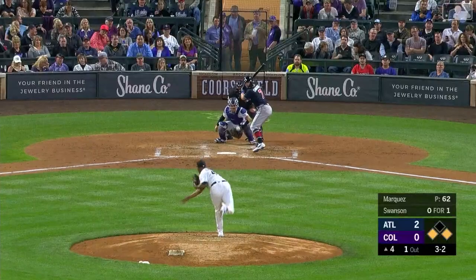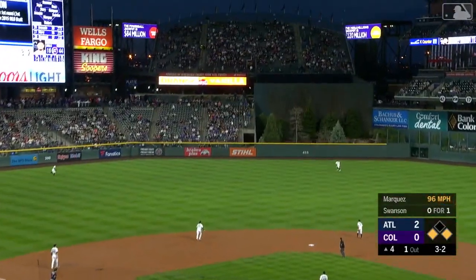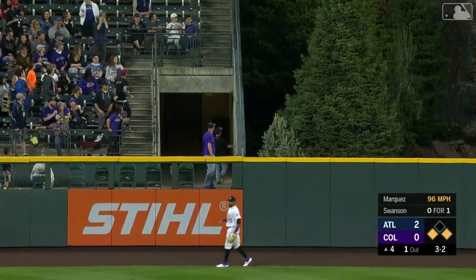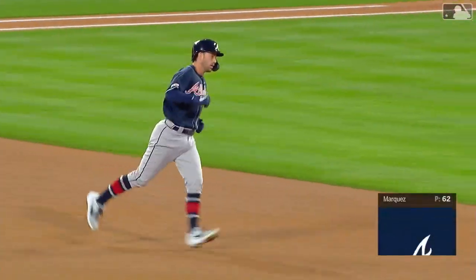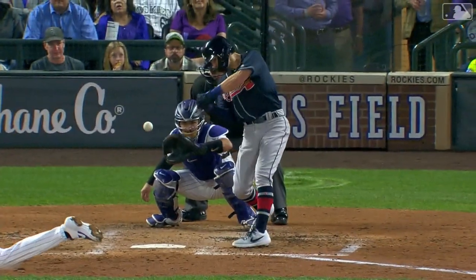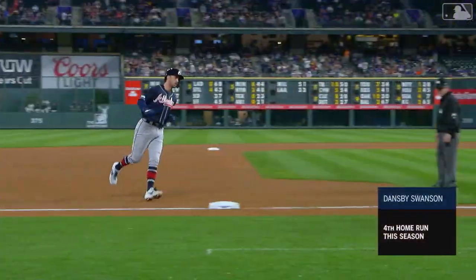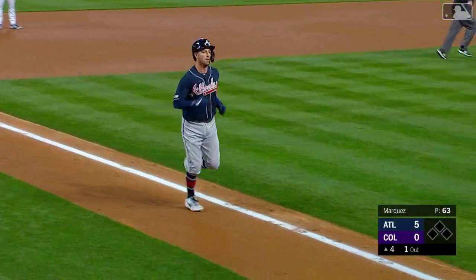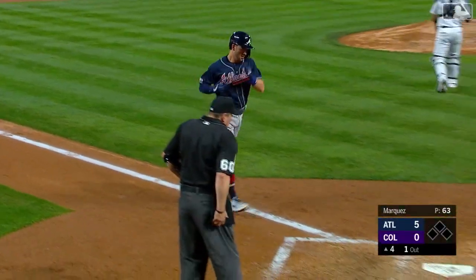Archaikis leads with a full count, not going. The pitch is high — fly ball, deep center. Desmond on the run, not getting it, and it's gone! Dansby Swanson has equaled Acuna's four home run total. A three-run homer for the Braves shortstop, and the right-handed bats are doing major damage against Marquez tonight.